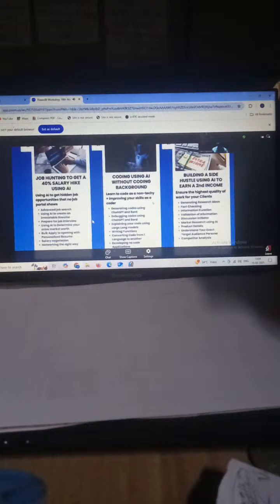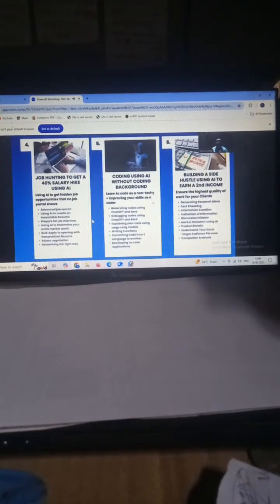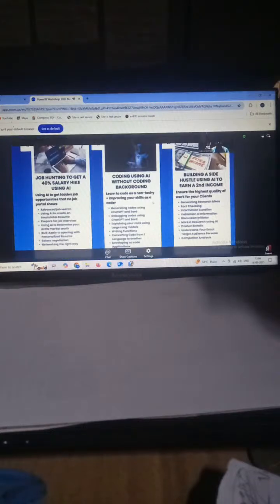I'll be very honest, you can't make a bigger mistake than having just a single source of income in this 2024, 2025 era. After the launch of ChatGPT, this AI revolution has been happening since 2023, and since then, you cannot make a bigger mistake than having just a single source of income. So do not do that. At least have two sources of income for yourself. What is the second source of income that you can have? You can build a side hustle of your own.